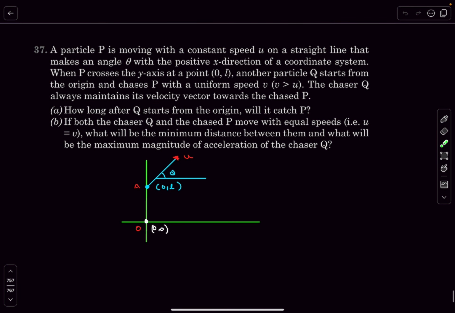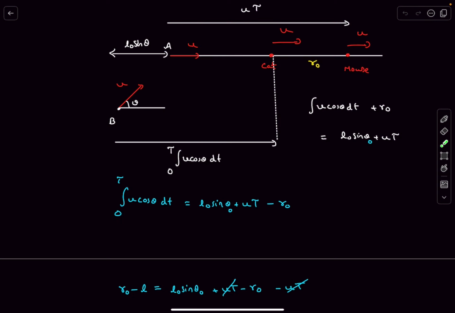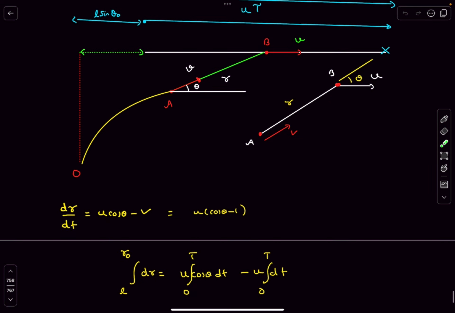Now they also asked us about the acceleration of the chaser. So let's talk about the acceleration. Why is there acceleration in the first place? Once again, guys, the cat's motion is going to be curvilinear. The cat, as you can see, is going to take a curvilinear path, right? And whenever we have a curvilinear path, as we observed in the previous problem, there is going to be tangential acceleration and normal acceleration in the most general case. In this case, the tangential acceleration is 0 because both cat and mouse are running with constant speed. But the cat, as it is changing its direction, will definitely have a normal acceleration at each point. So that normal acceleration is what we have to find.